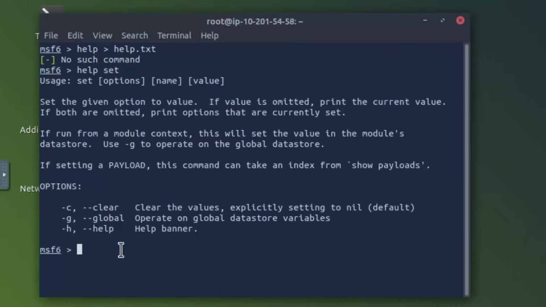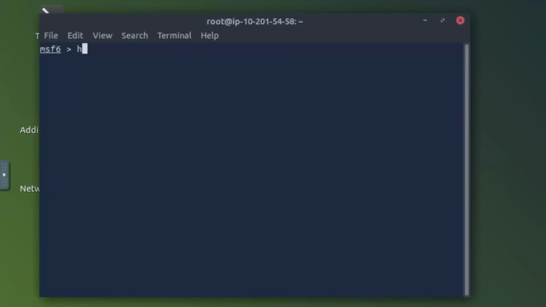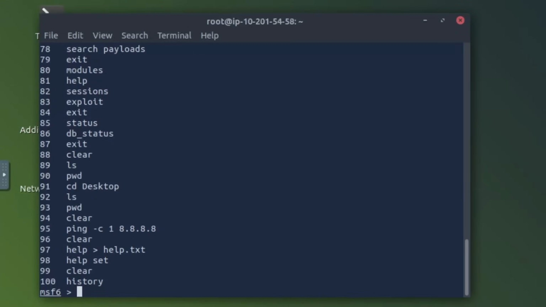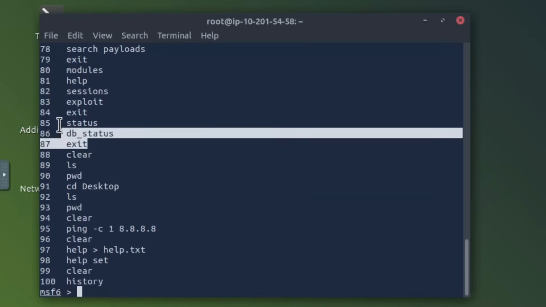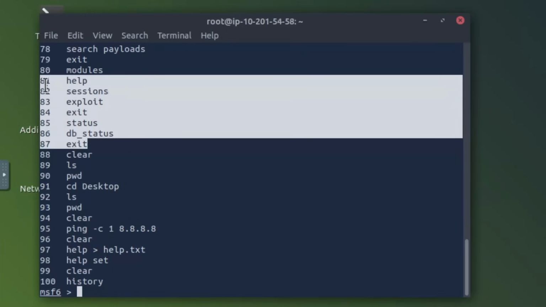And then what's really nice is that we can go ahead and get the history of our commands. So these are just some of the things that I did, right? I did history, clear, help set, help this thing, and another clear. Then I did ping, and then I had another clear, print working directory, ls, I cd to my desktop, and you see, so pretty much all of this with the exception of this, because exit was the last piece that was run right here.